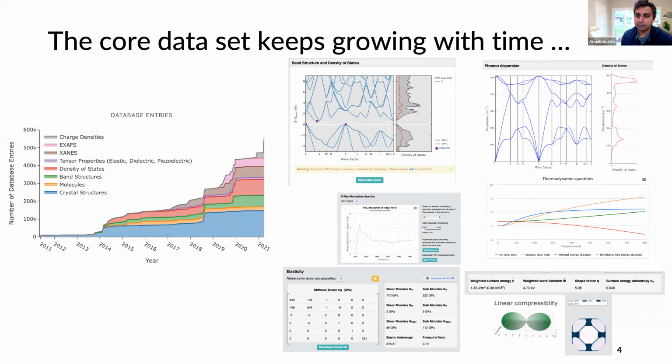And this data has been used by people for many, many applications. These days, actually, one of the big reasons people go to the Materials Project is for data sets for machine learning. To do machine learning, as you know, you need lots of data. You need to be able to train on a data set. And so people use this data as one resource for that.